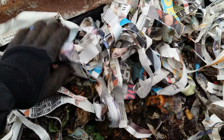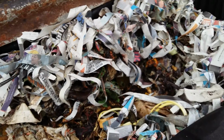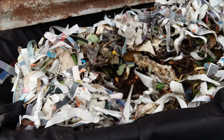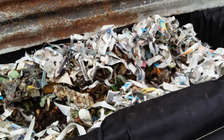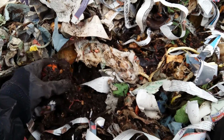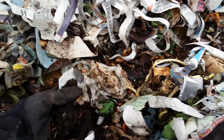And I hope they're going to be fine throughout the winter. Also, I'm making sure there are always some newspapers on top to keep it insulated, and we will see. But it looks fine, all looks good. It is producing a nice and crumbly soil for me already.